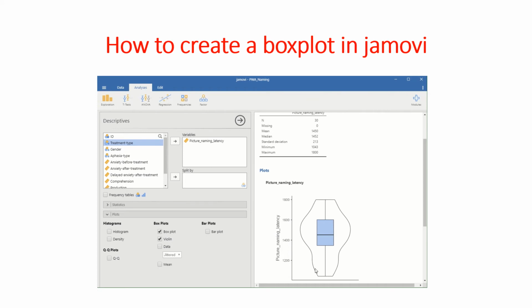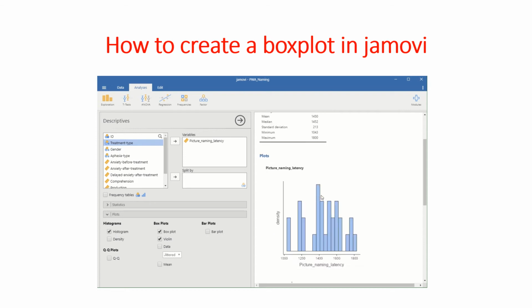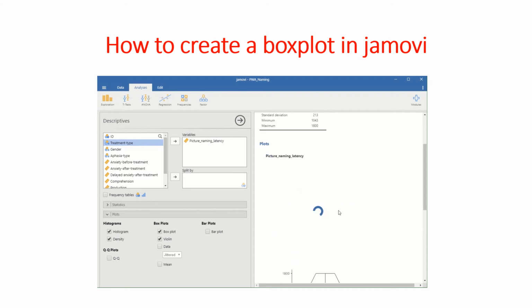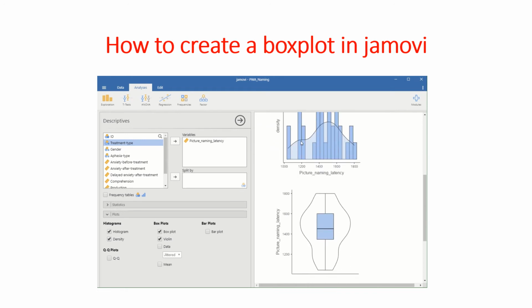So there could be some outliers in the left tail. What do I mean by the left tail? You can click on histogram and density. See, this is the left tail here. This left tail corresponds with this part of the box plot. So we might have some outliers here. The data looks like it has a little bit of negative skewness, which you could see here, and also in a density plot or histogram.